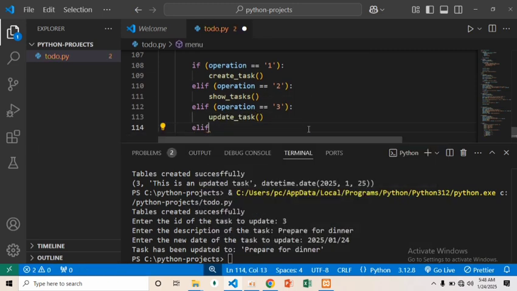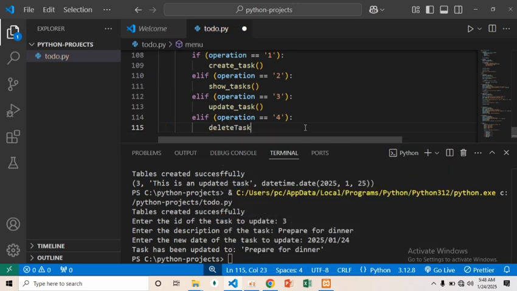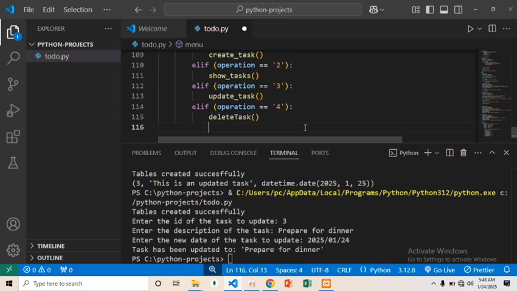Else if the operation is equal to 4, that means the user wants to delete task. Else if operation is equal to 5, that means the user wants to quit.